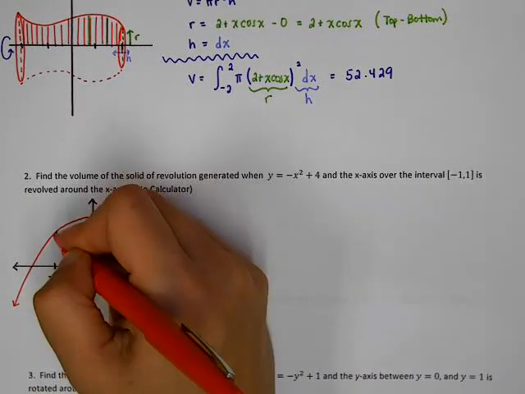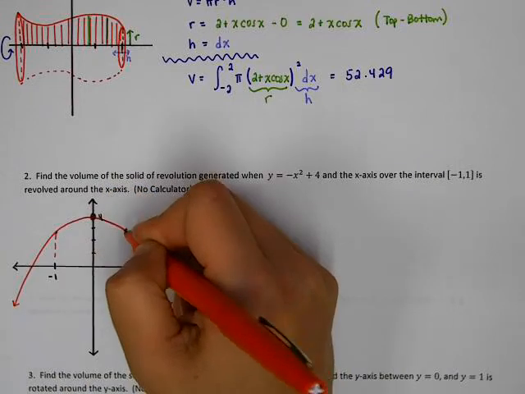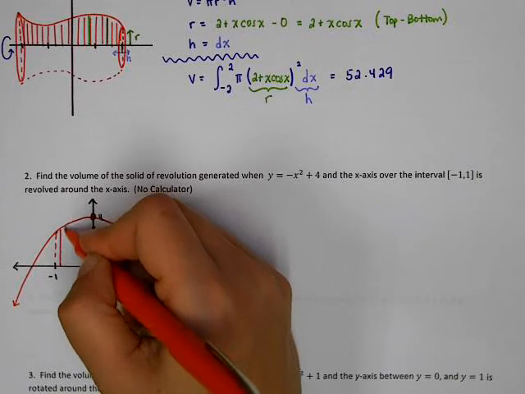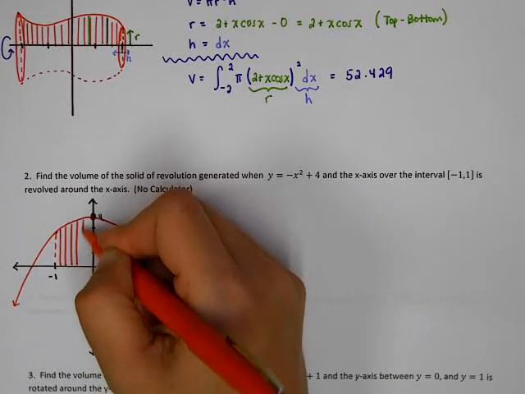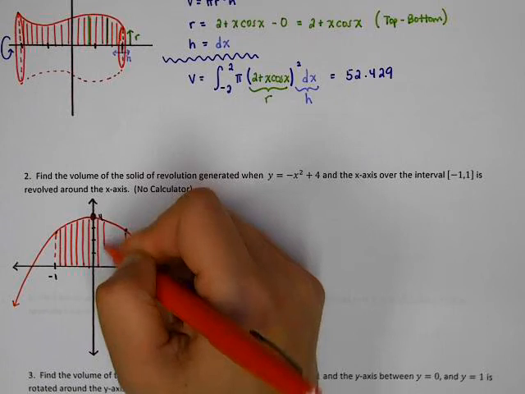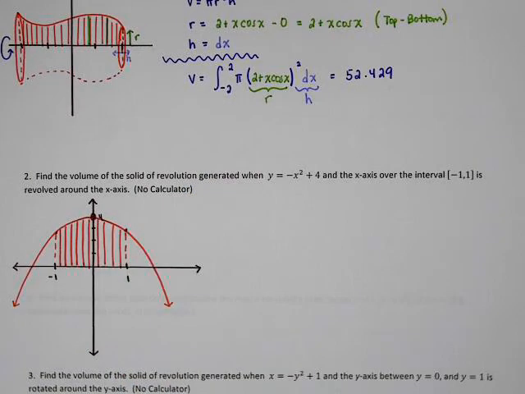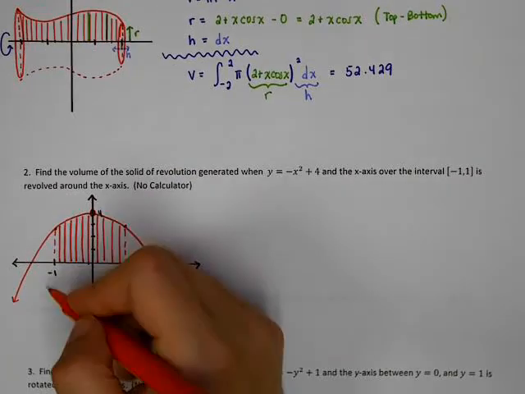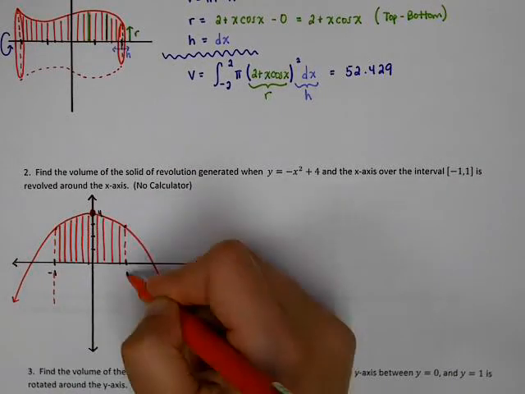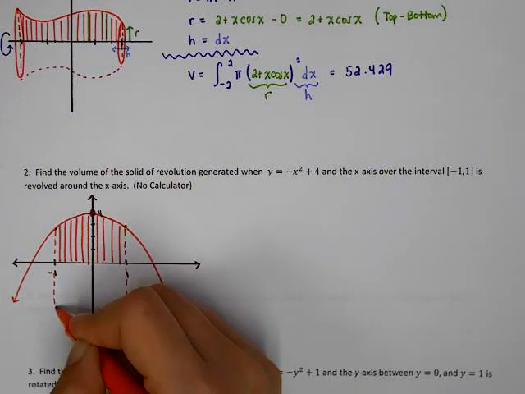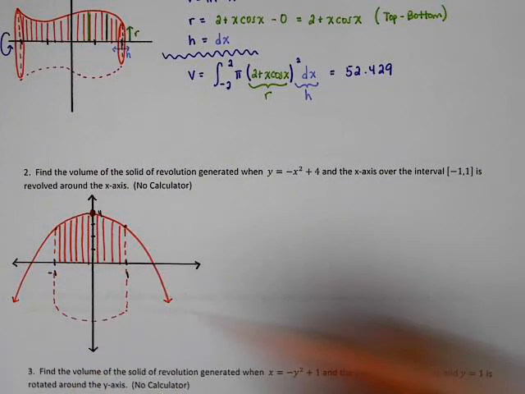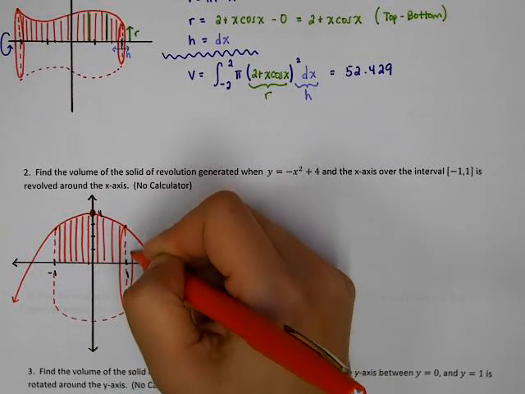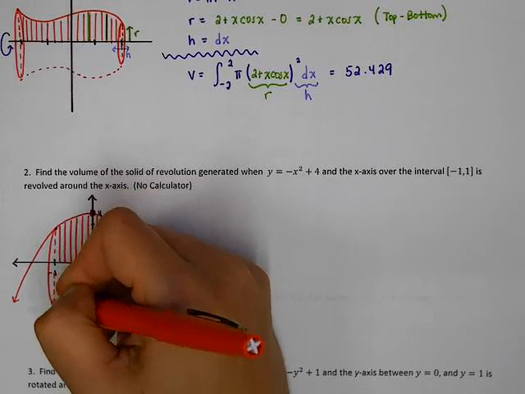Now I'm taking the region between -1 and +1, trapped between the parabola and the x-axis, and I'm revolving it. So I'm spinning this region of the graph. The reflected region, so the other half of this shape, would just be the same shape, but upside down because it's going to be below. It's going to be reflected. And then I can draw in little circles or ovals at the end to help us visualize that this would be three-dimensional.